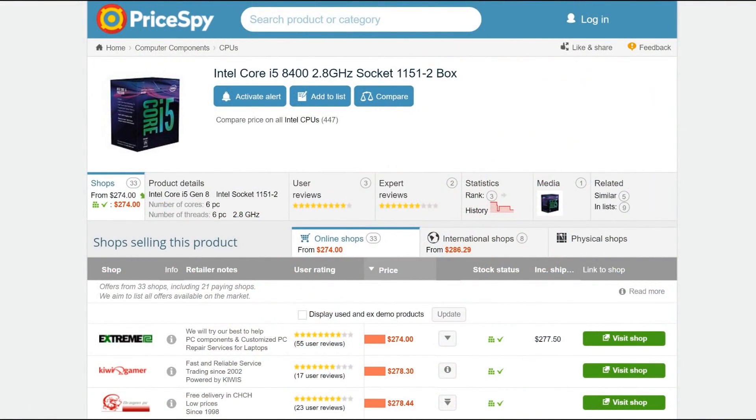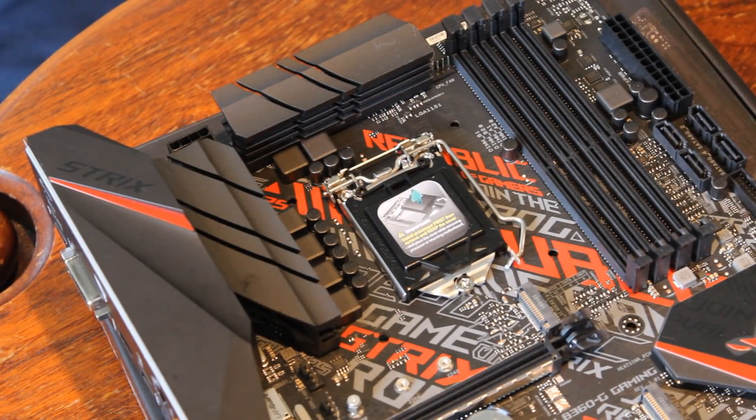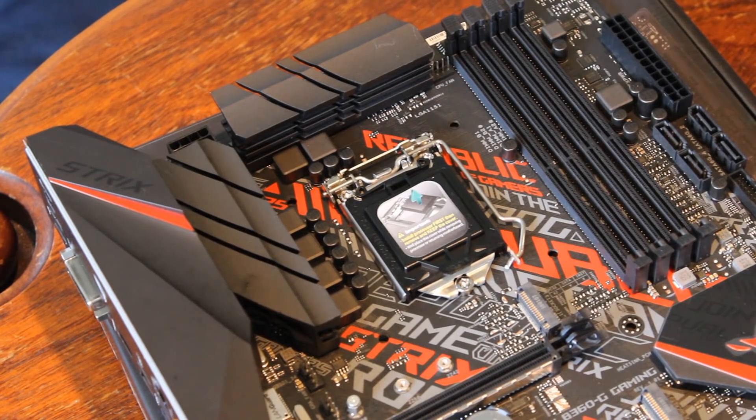A lot of people don't want to overclock or don't know how, in which case I would definitely go for the 2600X. Price-wise, the i5-8400 will set you back about $280 New Zealand dollars, while the 2600X is about $350 NZD. Motherboard-wise they're about the same — B360s and B350s are around the same price, maybe B350s a tiny bit cheaper. Memory-wise, you can run slower speed memory with the 8400 without much impact on performance, whereas it has a larger impact on the 2600X.